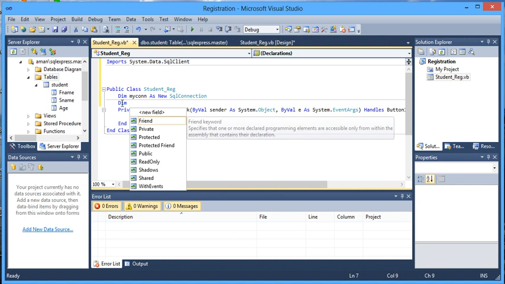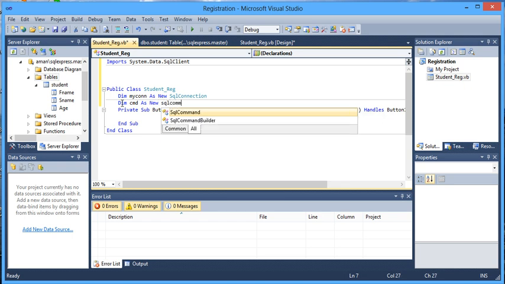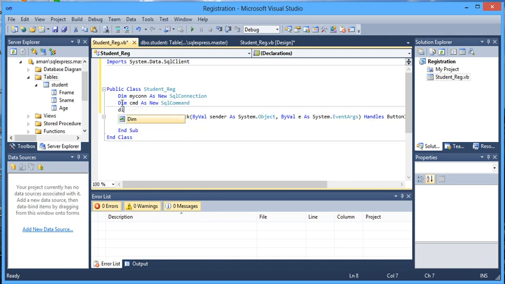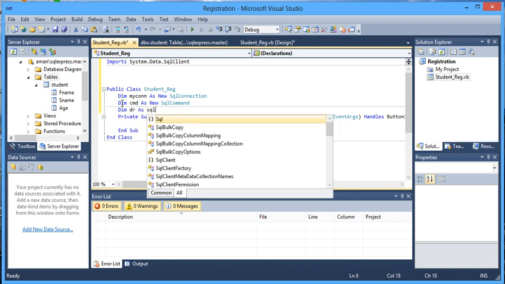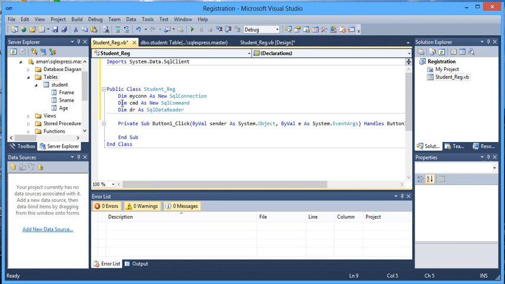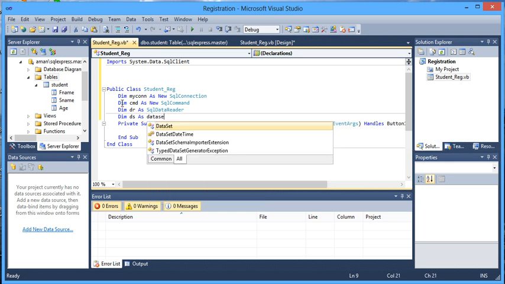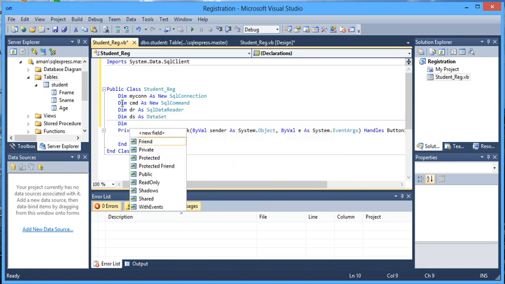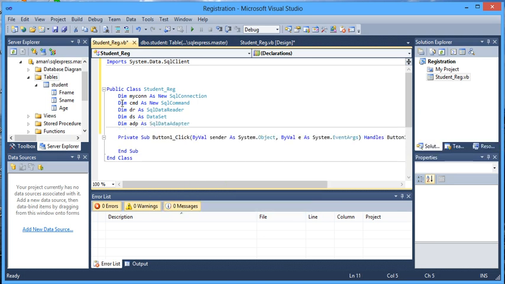To declare a variable, we need Dim, then a SQL command, then a data reader, one data set, one adapter, and one input string.